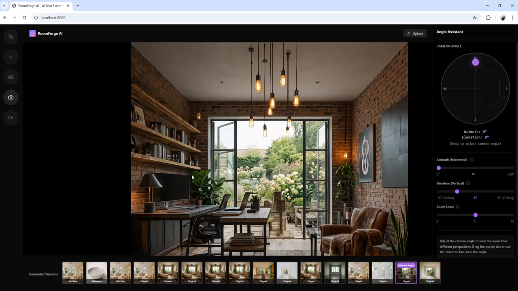Let's take pictures of the room from different angles. We will start with the zoom level. We will set the zoom level to 5, the default, the horizontal angle to 0, and the vertical angle to 90.